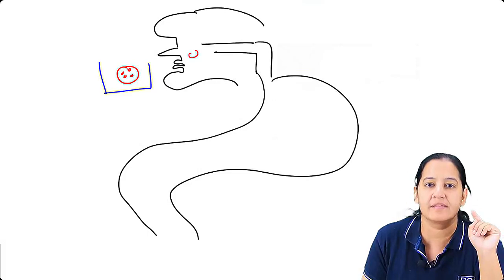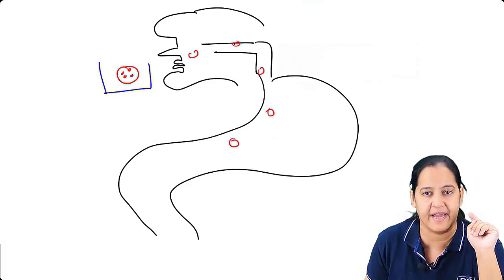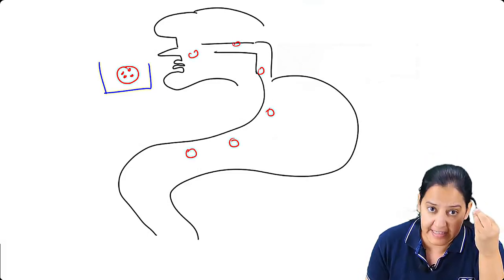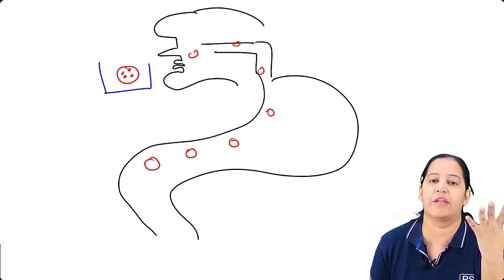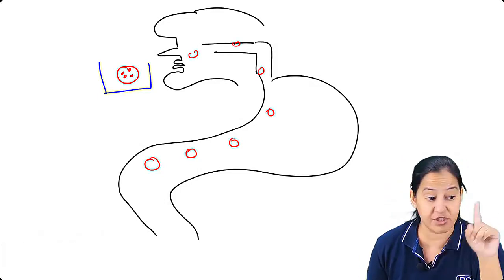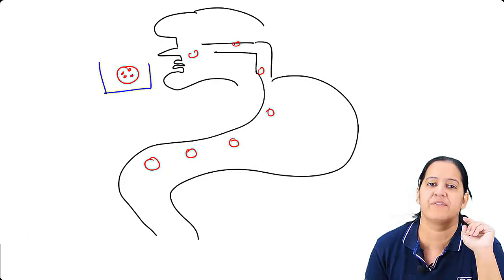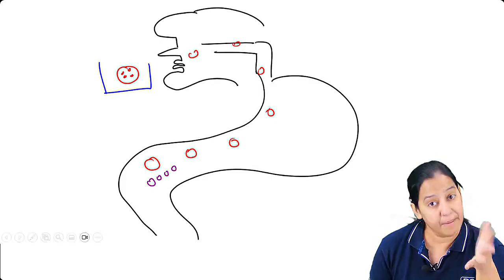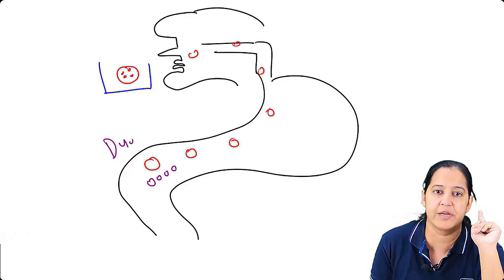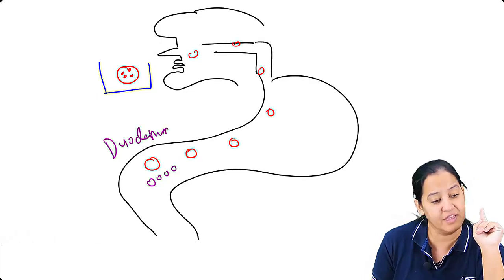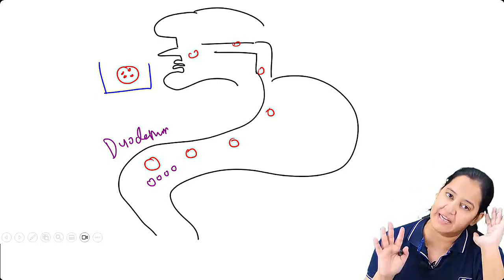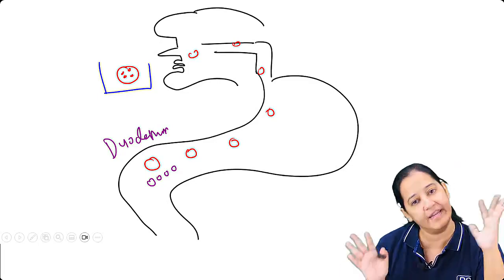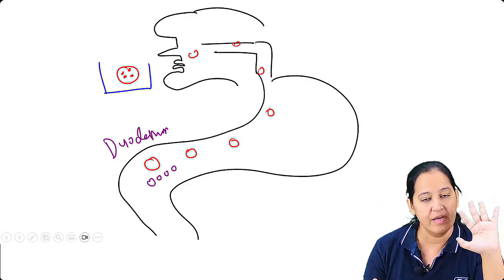So cyst is going inside, inside, inside. In the duodenum excystation occurs. So here excystation is occurring in the duodenum, not in stomach. There excystation was occurring in stomach and 4 trophozoites were formed. Here also 4 trophozoites are formed, but in duodenum. The point is that it's duodenum and they don't go further. There they were going further into the cecum. Here they won't go to the cecum, excystation will occur in the duodenum and they will hold. They will remain in the duodenum only.